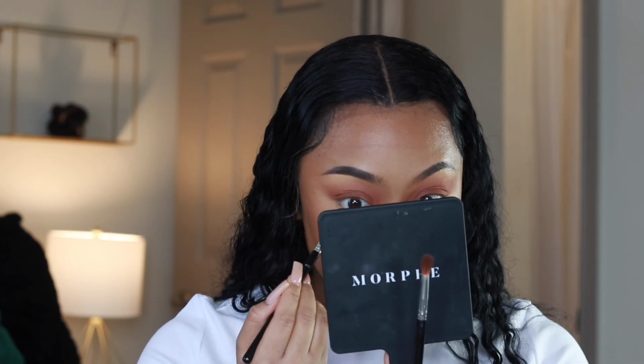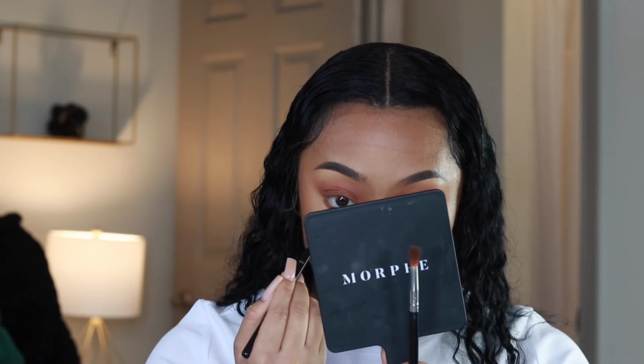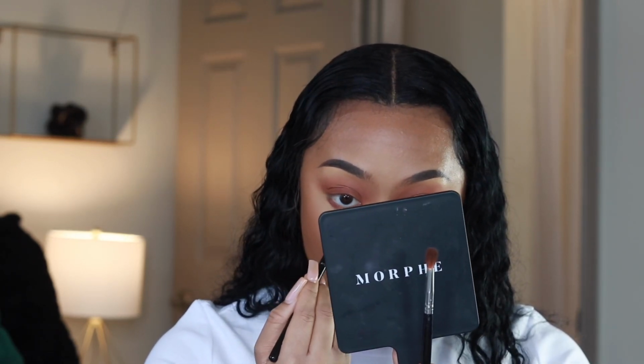I'm just taking that shade Sienna onto my lash line. Okay guys, so we added liner. The look is really cute. It's giving Burgundy Glam. That's what we may call this, Burgundy Glam.